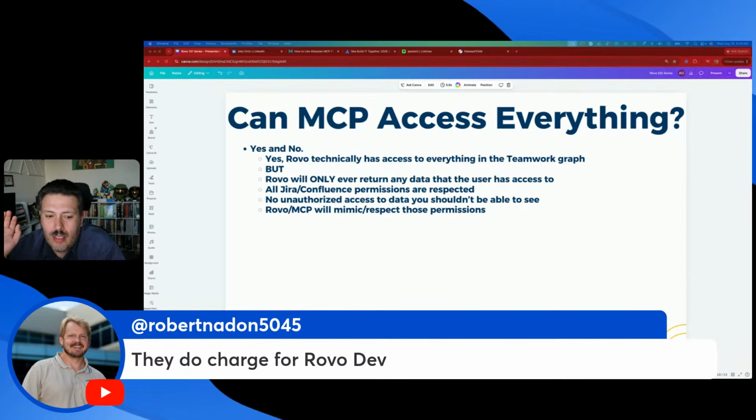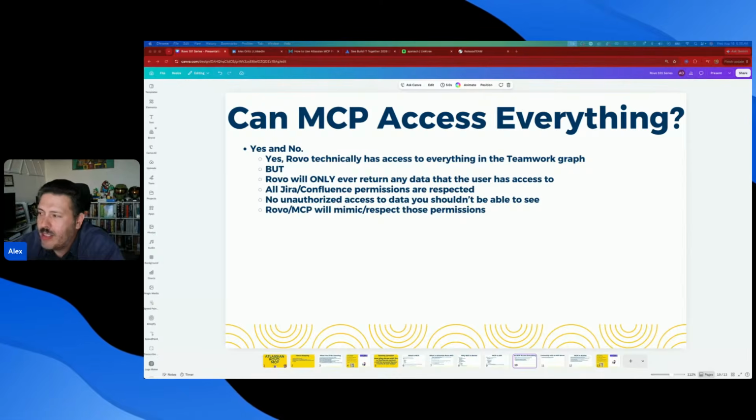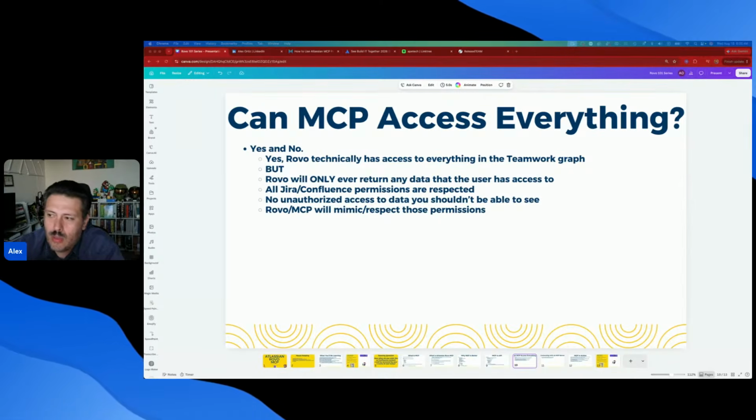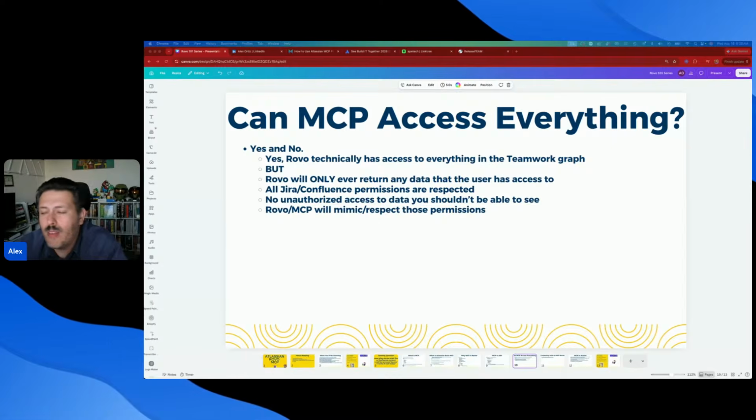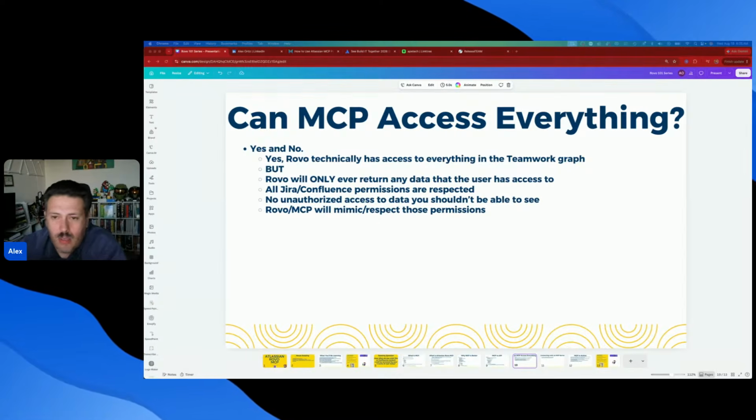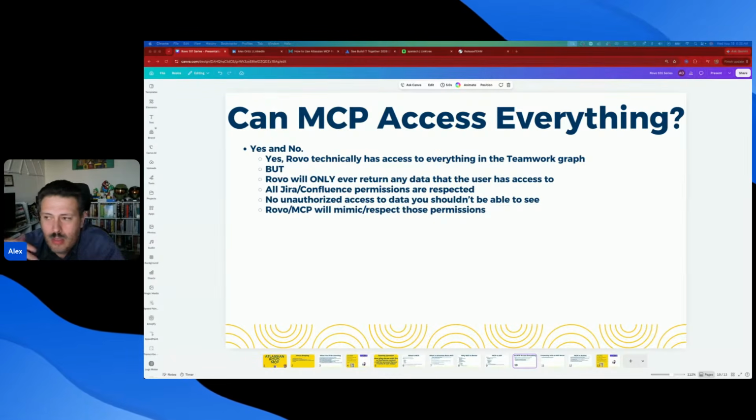Rovo Dev is like comparing Claude Code with Claude, two different use cases, right? So when I talk about Rovo, I'm specifically talking about the chat-like interface of Rovo, and not necessarily the development aspect of Rovo Dev. It's easy to confuse because Rovo's in the name, but very similar to Claude and Claude Code, two different use cases, two different tools. They're intended for different things. So while they do charge for Rovo Dev, it's not in scope. Rovo Dev is completely different, not in scope for this conversation whatsoever. So every time I'm saying Rovo, we're talking about regular Rovo.